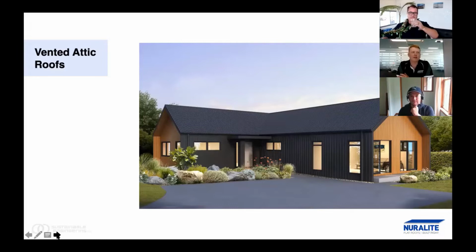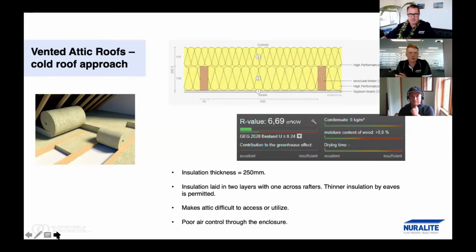So with these calculations, we've considered a range of different roof constructions that you can use. It doesn't encompass everything, and there are slightly different ways that you can do it, but these are mostly our acknowledgements of popular ways to do it and suggestions of how these can work and how they should be done. So if we move to the first slide, we've got pretty much the standard way that New Zealand houses with attics are constructed. You've got your gib, you've got your framing above that, and then you've got insulation between that framing and above it. This still works under the new requirements.